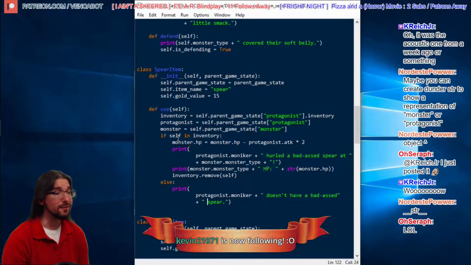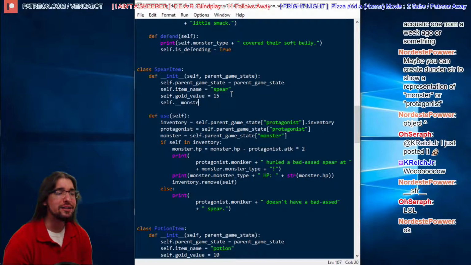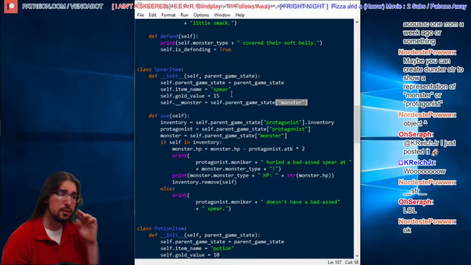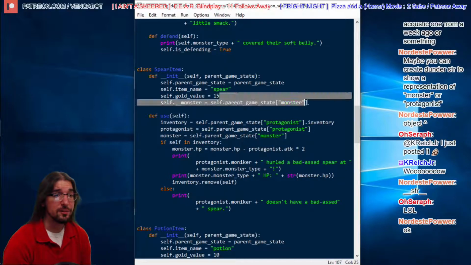That would save us. We could do that right here. I think what Nord's recommending is like this, self.monster equals self.parent game state monster. Well, no, that wouldn't really work, because this will actually save this monster at spear creation, right? And that monster's going to change eventually, so that wouldn't really work. But yeah, I see what you're coming from, though.